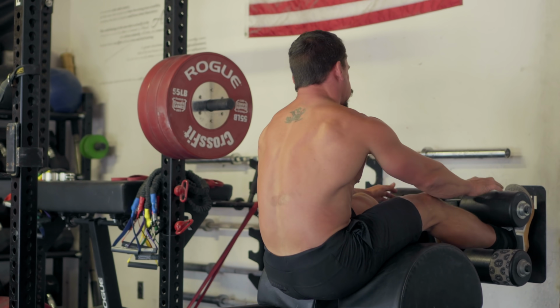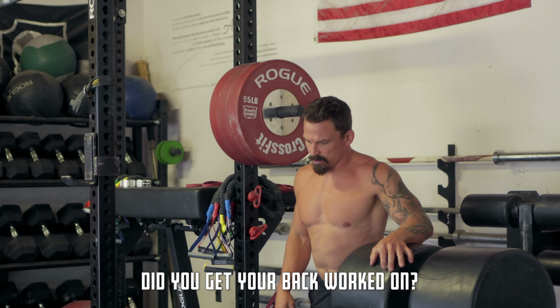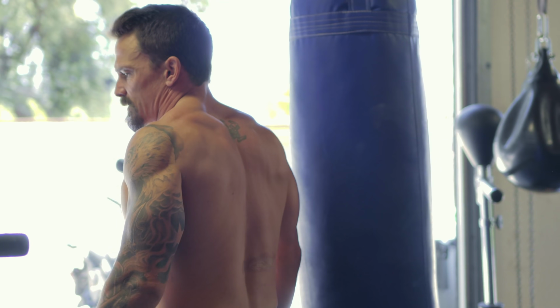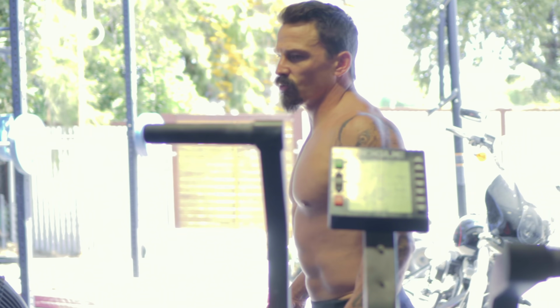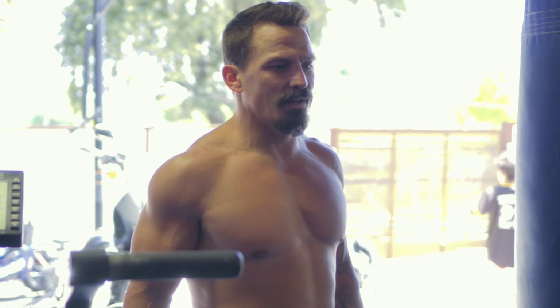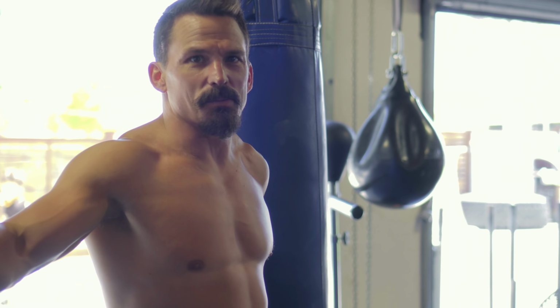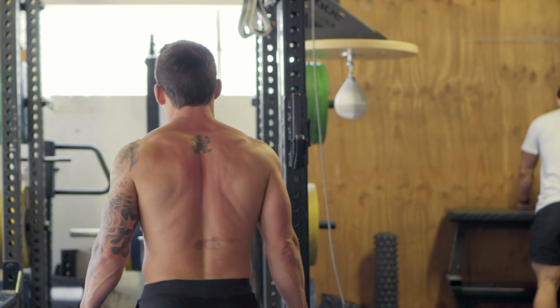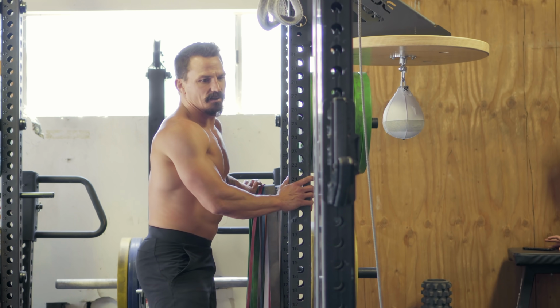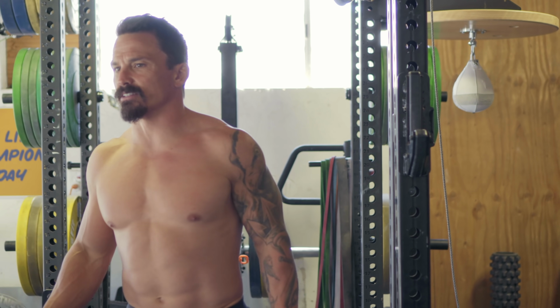Oh, shit! Did you get your back worked on? Yeah. It's been better for the most part. Then Mason came over and wanted to squat, deadlift. I worked up to like 400 and I was like, no, I'm not doing this. And of course my back hurts since then. I feel like every time I let him program anything, I just end up hurt. And I'm like, this isn't productive, Mason.